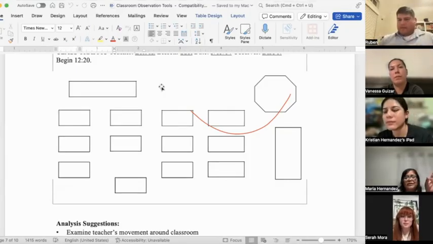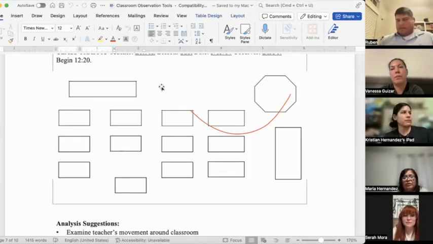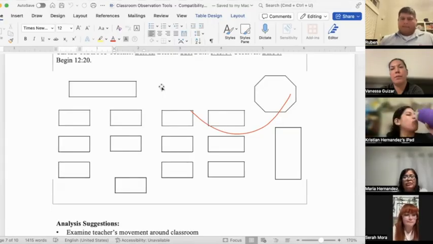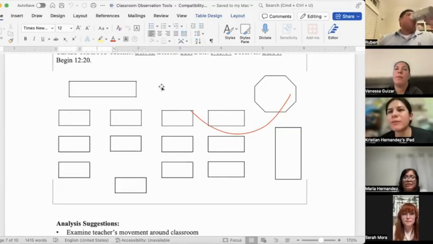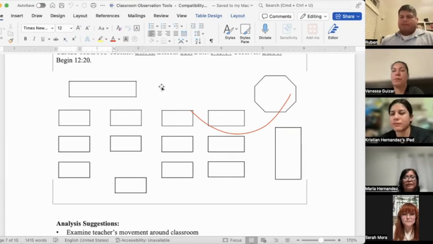I'm a physical education teacher, so for us it's activity. We're always monitoring all the way around because we want to make sure they're all on task, and those that are not on task, we can easily see when they're spread out like that. It's a lot easier for us.